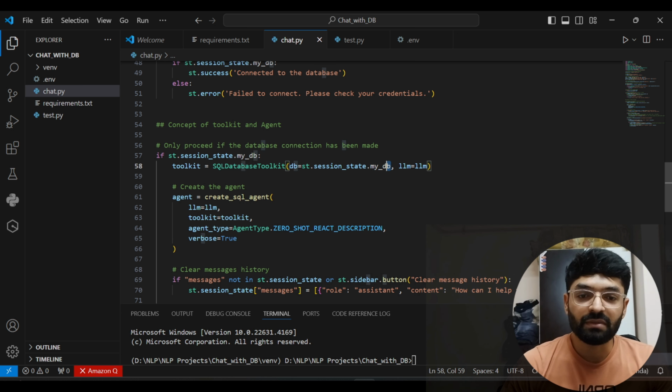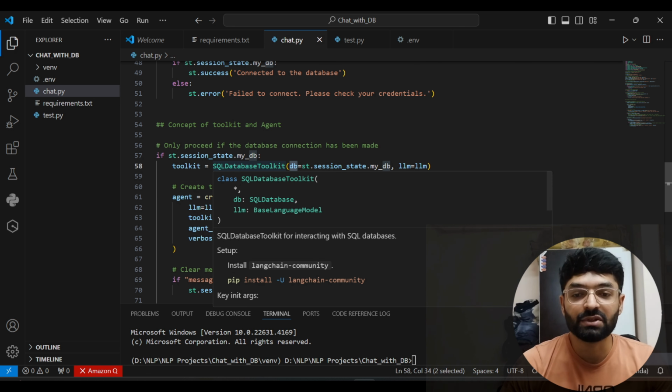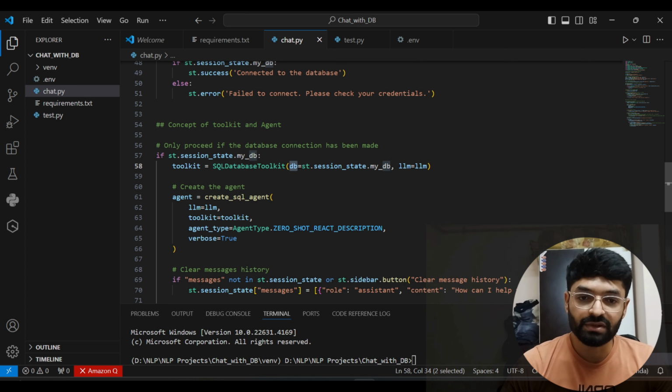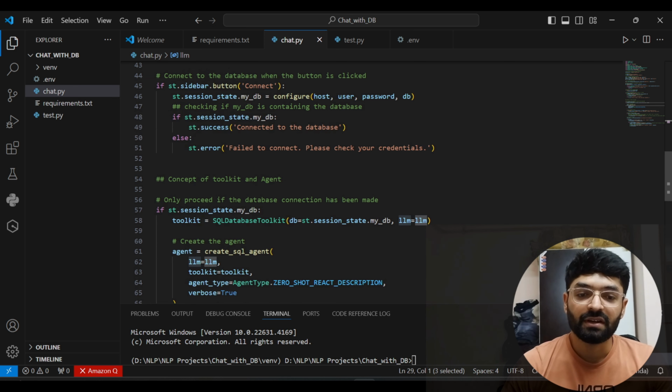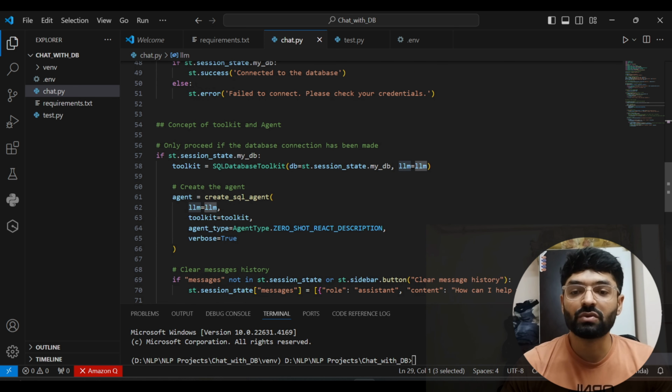So you are giving the name of your tool as MyDB because you have stored your database in MyDB. So in the db parameter, db is a parameter of SQLDatabaseToolkit, you are giving this information that MyDB is my database. And you are giving your language model as llm because here you have stored your language model in the variable called llm, right? So this toolkit requires these two pieces of information, right?